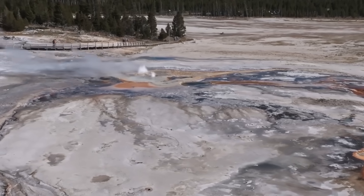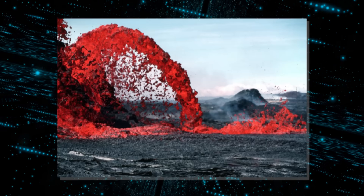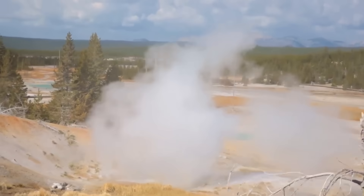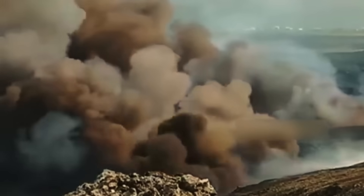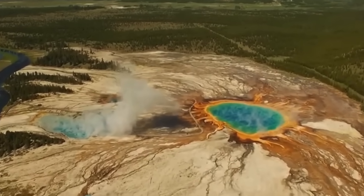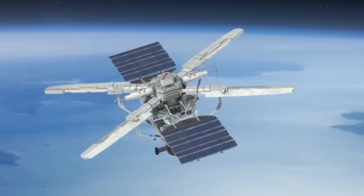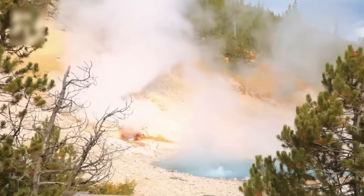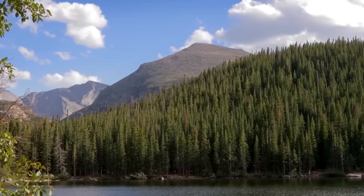These are not theoretical hazards. The areas now heating up include significant groundwater reserves. If the water suddenly comes into contact with rising magma or compressed rock, it might flash to steam, causing a hydrothermal explosion without warning. These sorts of explosions can occur in seconds and scatter debris over miles. Satellite scans reveal that the magma is spreading laterally, like a fan, rather than in a straight path, meaning that the entire system is under strain and numerous weak points may burst at the same time.